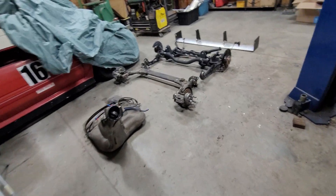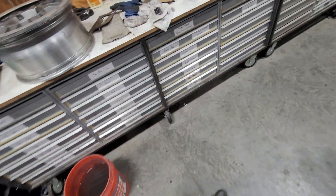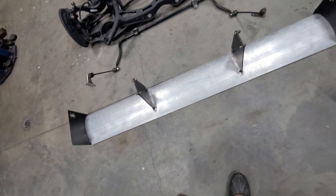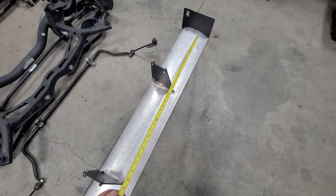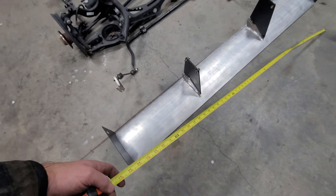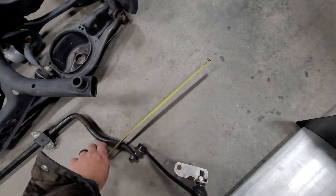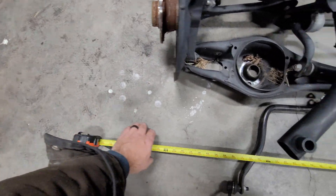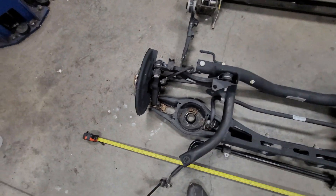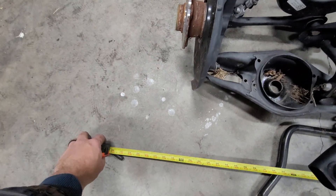Let's take a look at the two subframes and kind of compare them. Let me get a tape measure real quick. I forget what width that wing is — this is a Nine Lives wing for a C5 Vette, 71 inches, so it's like a full-width wing. I'm going to go to where the outside of the hub is without the brakes and everything, just to give myself a consistent point of reference. Something like there to there — it's like 61 inches, just inside of the hub to inside of the hub.